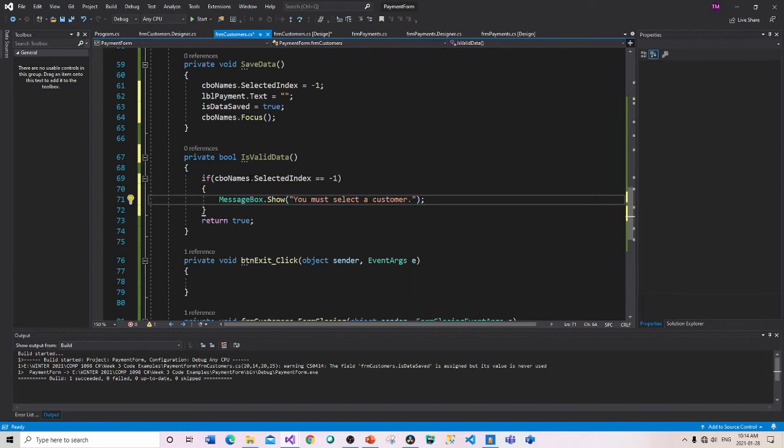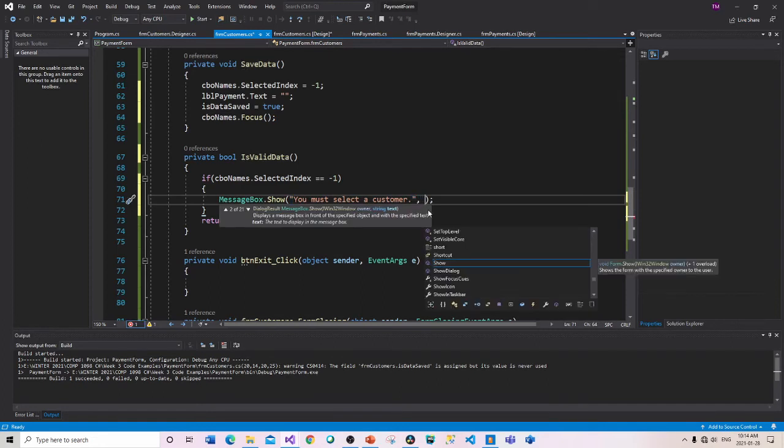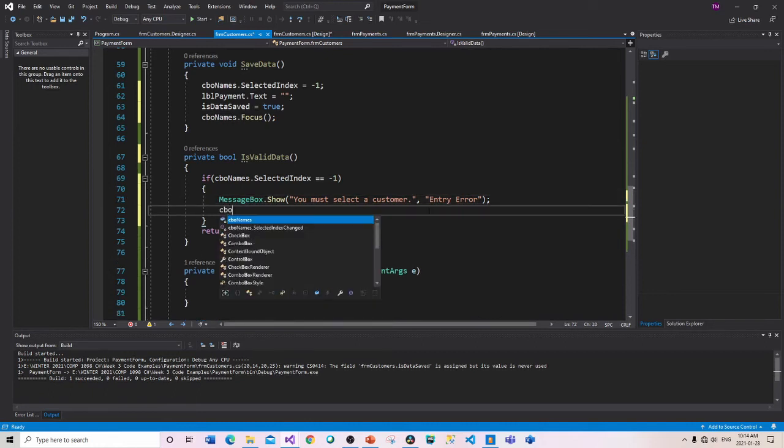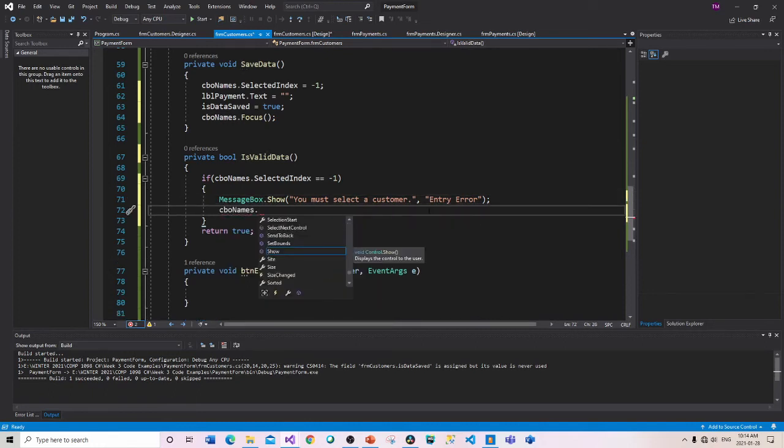And what else? Because usually these messages are overloaded, so they can come in a couple of different forms. So we're going to do this. Entry error. It's a string again. We'll say entry error, and that's all. Then we'll go CBO dot names dot focus again.